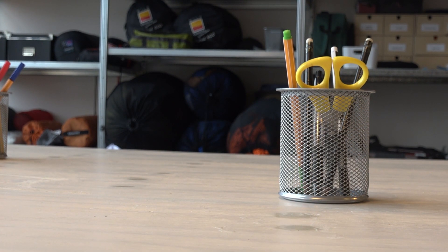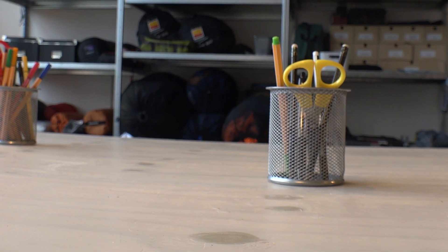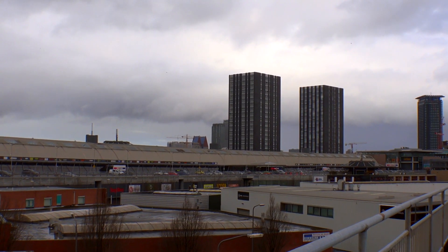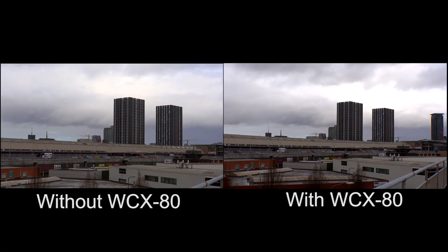Here I am doing some practical demonstrations of how the 20% wider coverage actually looks. In this example, you can see what you can't see without the lens. Here we are with the lens on, and the vista is much wider — you can see much more detail in a closer environment. Here I am using the same 20% wider coverage in a wider shot outside. It's a city landscape, but it gives you an appreciation of just how much more coverage it gives you on that wider shot.